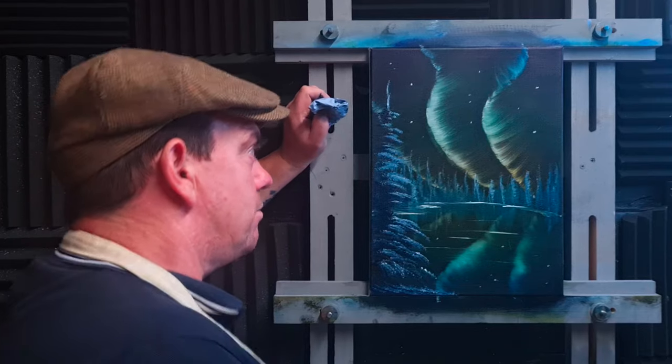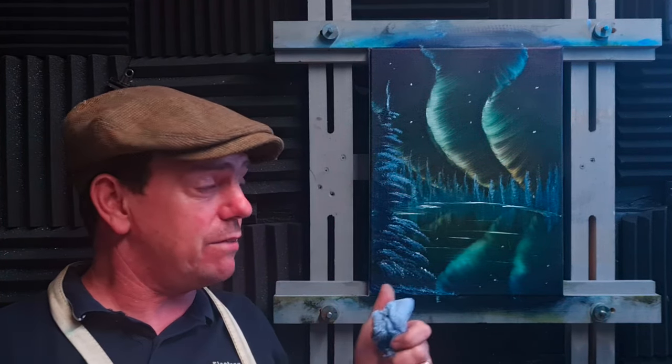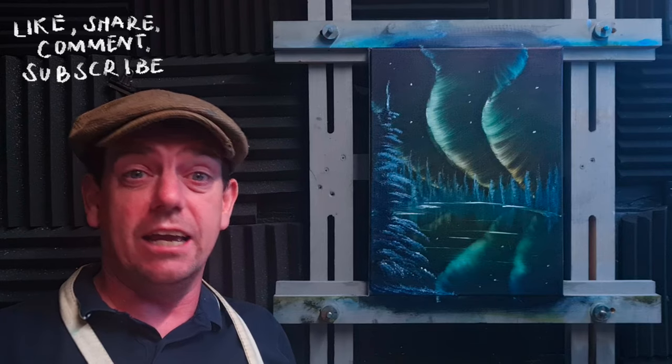And there we have it. I think we've got a beautiful finished Northern Lights painting. This is very, very easy, very, very simple. You'll love it. If you give it a try, share it with us.